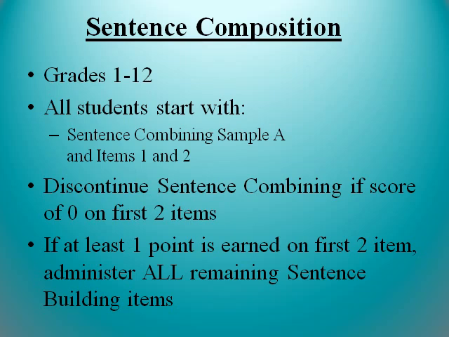Sentence composition includes sentence combining and sentence building components, which measure sentence formulation skills, including all types of things like grammar, syntax, semantics, and mechanics. This is a really great subtest for a number of different reasons, not just everything that I just said, but also it looks at really how the person in front of you composes their sentences. And this can go back to a number of different things, including learning disabilities.